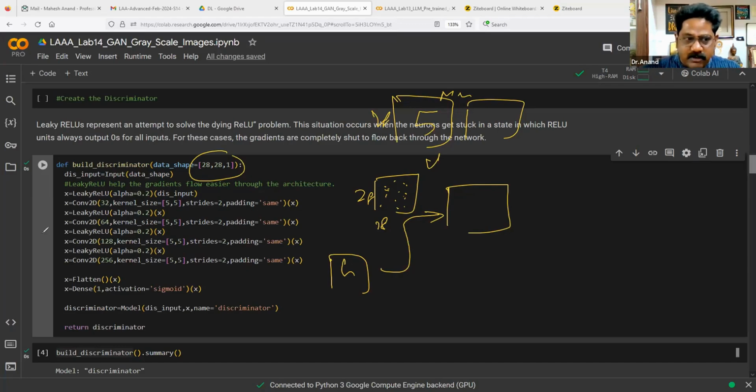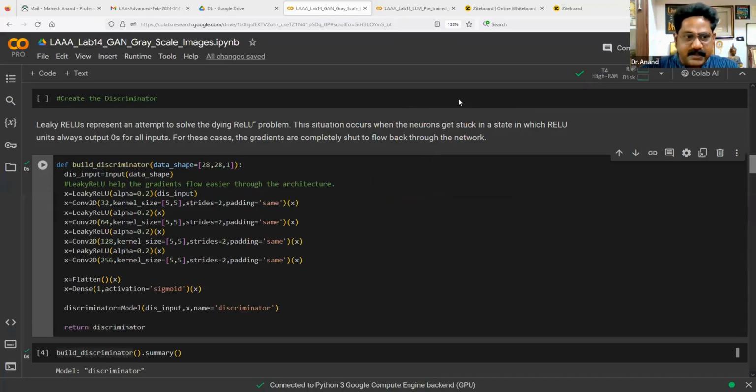In the generator side component also, we can use a leaky ReLU. But here only the discriminator side is being used. Whenever you use a leaky ReLU, we should use an alpha factor, which controls the slope for the negative range, how you want it to compress. If you want to compress very narrowly, you have to make the value very small. And if you put 0.5, it's like a 45-degree line, same value.